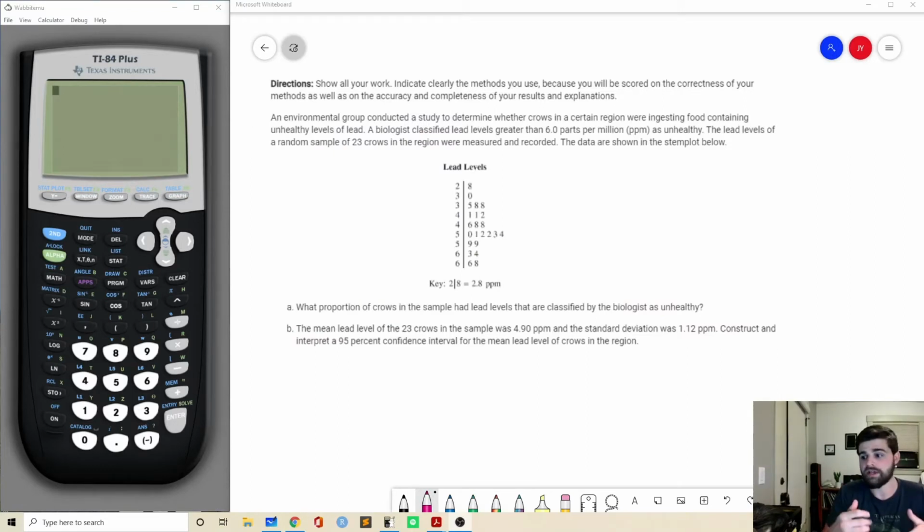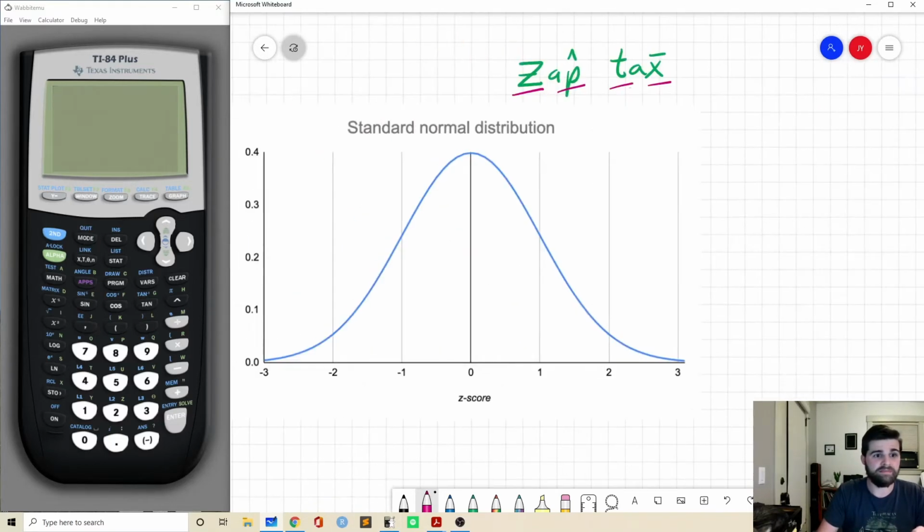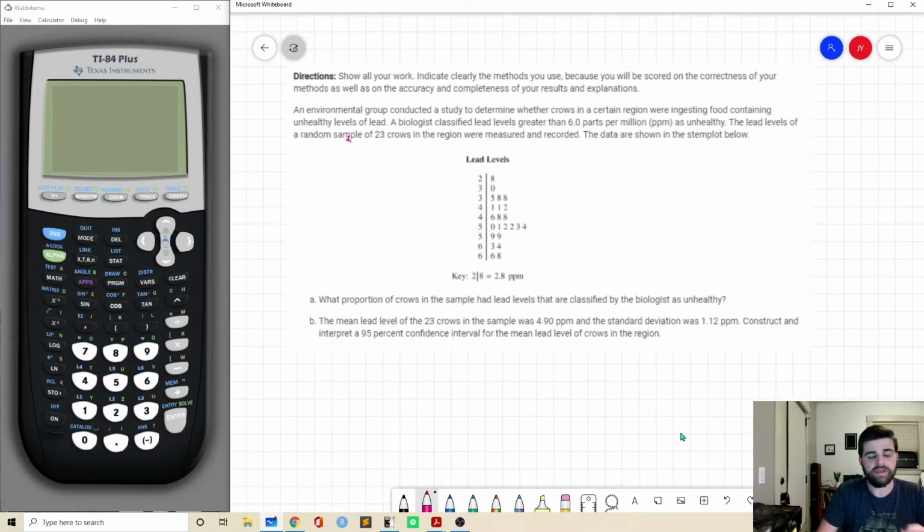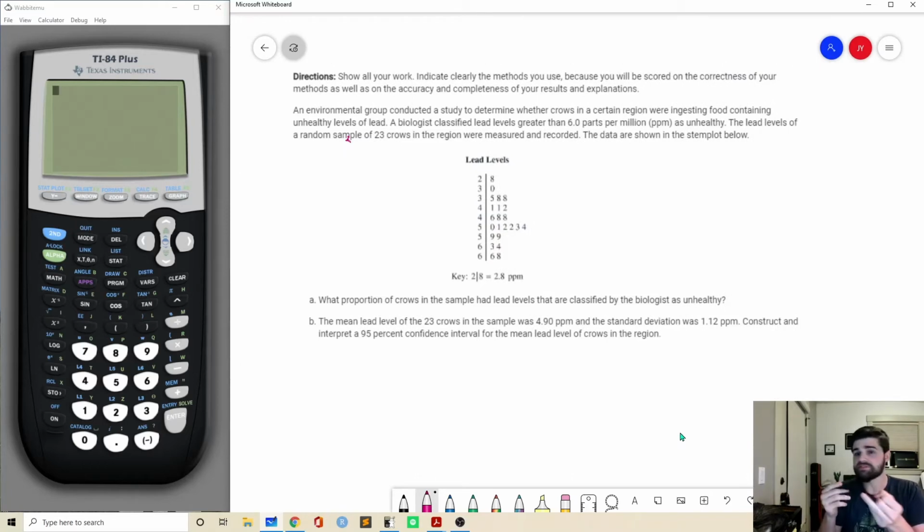So now let's take a look at an example problem where we want to calculate a confidence interval for the mean of a certain population. It's going to be really similar to the last video where we did a proportion confidence interval, but there are a few really important distinctions. We're going to have a slightly different condition that we check. We're going to use a different critical score, t instead of z. Since we're working with a sample mean, we're going to use a t-score. And lastly, the formula is going to be a little bit different.